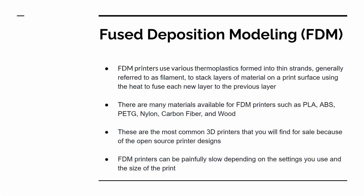The one downside of FDM printers is they can be painfully slow. I have had some prints that I've been working on where one ran, I believe, 36 hours for a single print, and it was only half of the part. And I had to print two of them. So 72 hours to get one piece. It's quite the process. It was a pretty big part, about 12.5 inches by 12.5 inches, roughly, and about an inch thick. But yeah, FDM can definitely take time the bigger the parts are.